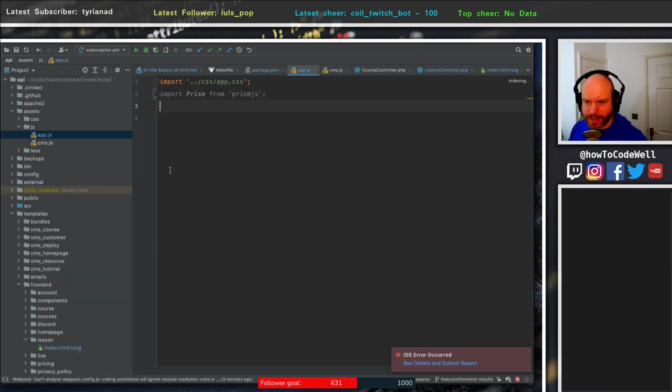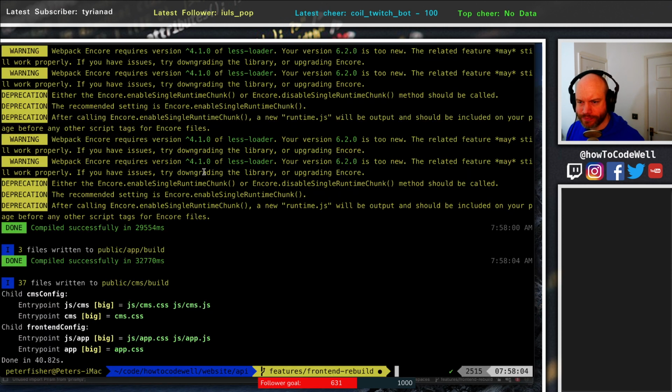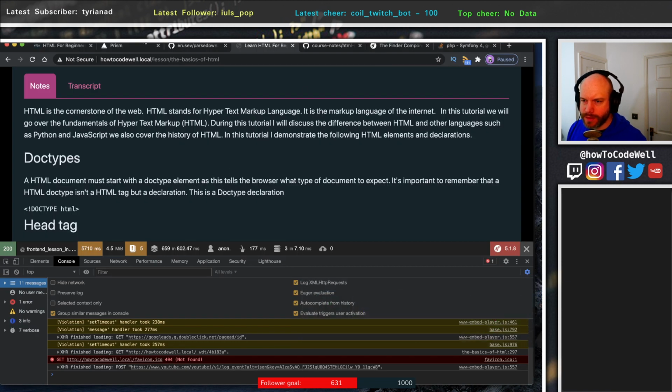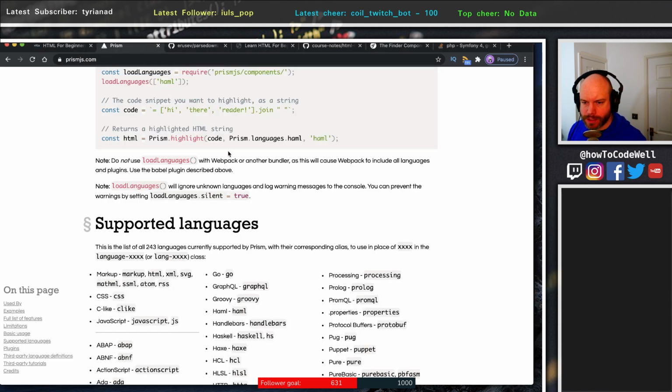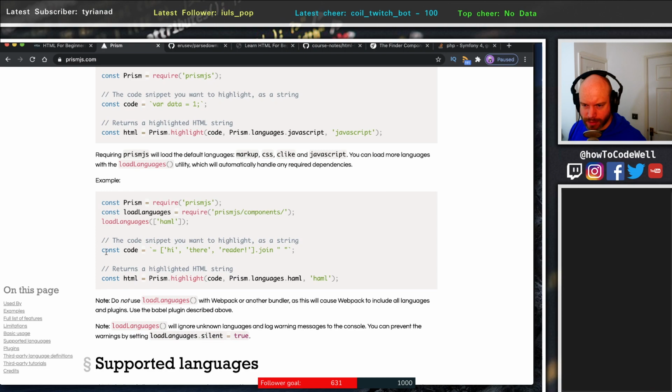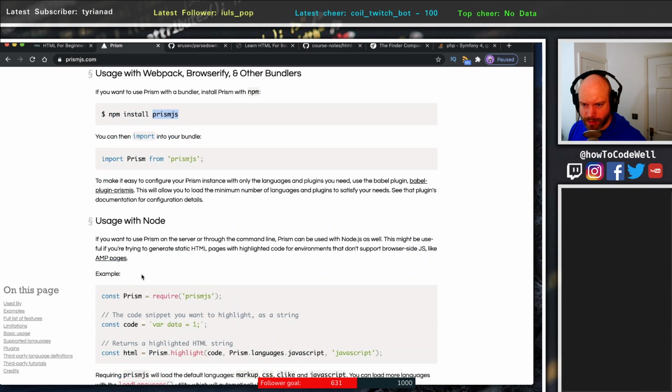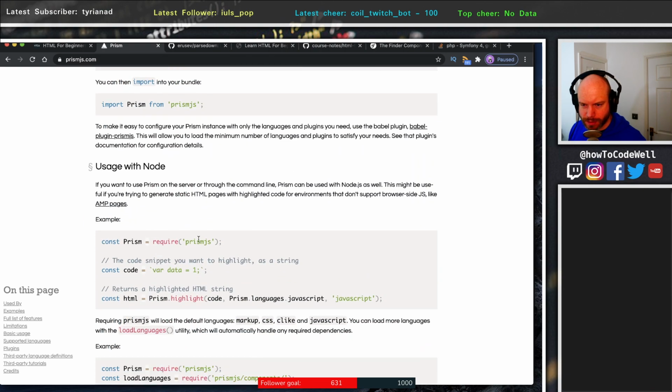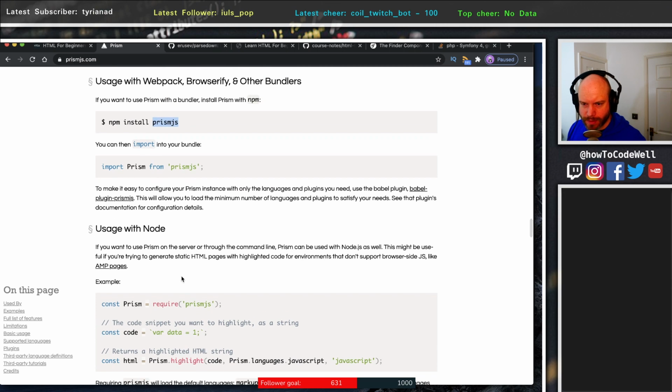So I think we need to do something with this, right? Prism. Usage with Node: const Prism = require Prism. To make it easy to configure your Prism instance with your languages and plugins, you need to use the Babel plugin.